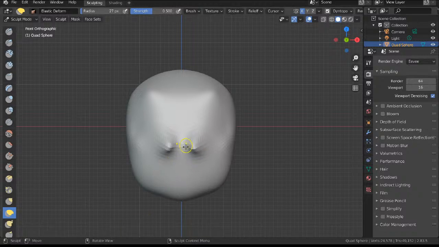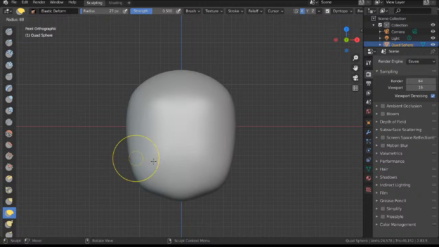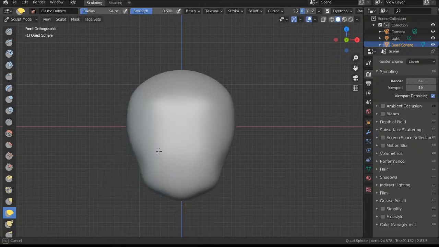Well, the side view was perfect, but... You're going to want to move that nose into the middle. And also I want to flatten out this face a little. It's a little bit too non-flat face. There we go.